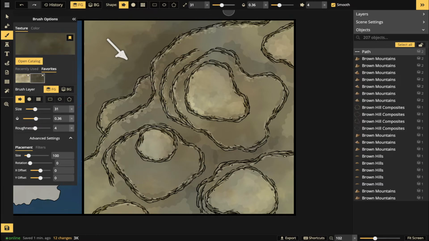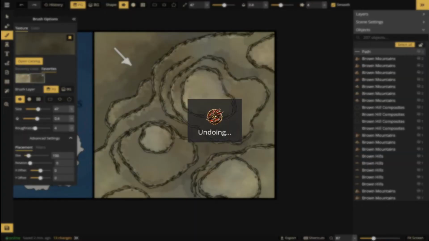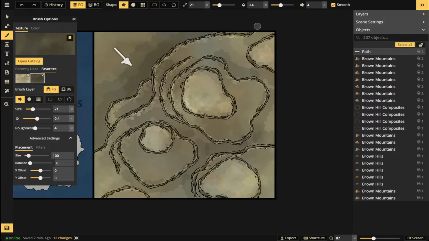Now what's really nice about the edgy brush for shadows, especially with cliffs, is you can really show some hard edges as you would expect, right? Shadows are not perfectly smooth, right? It's going to show some weird angles and cracks, right? So the edgy brush works great for that. Let's go ahead and just apply what it looks like first. And I think that looks just fine. Let's bring it up a little bit more. Let's undo. And I'm going to go ahead and first make the shadows for every single thing.